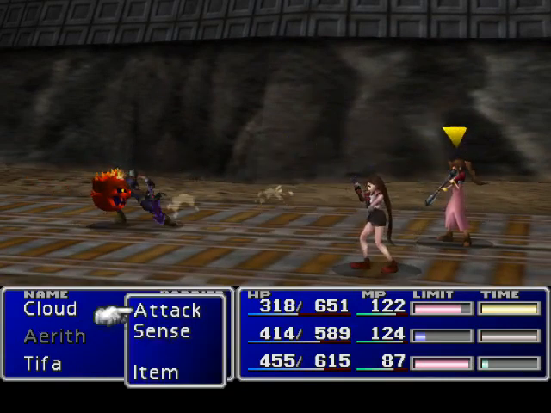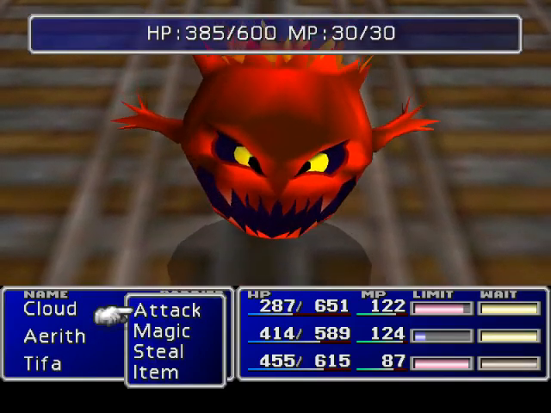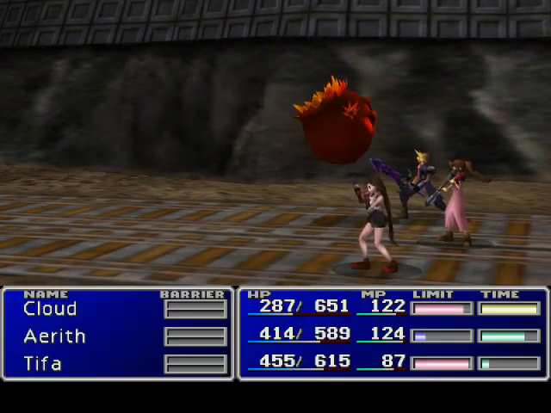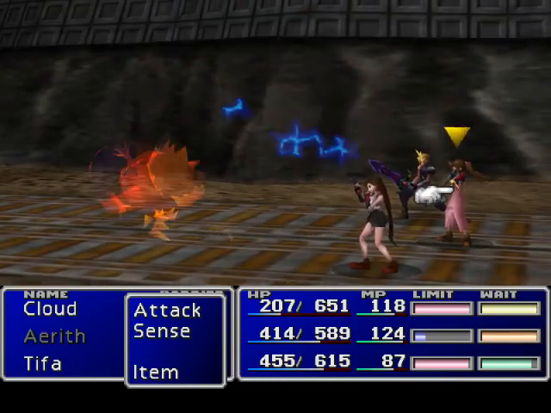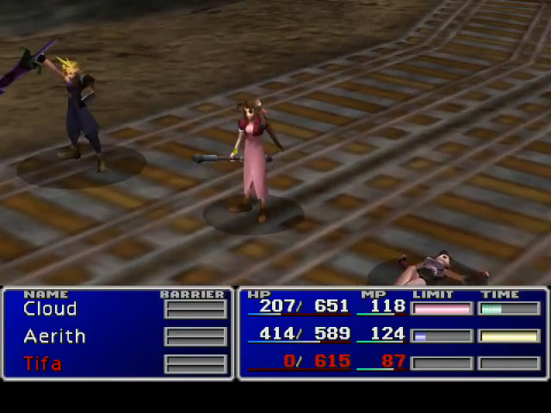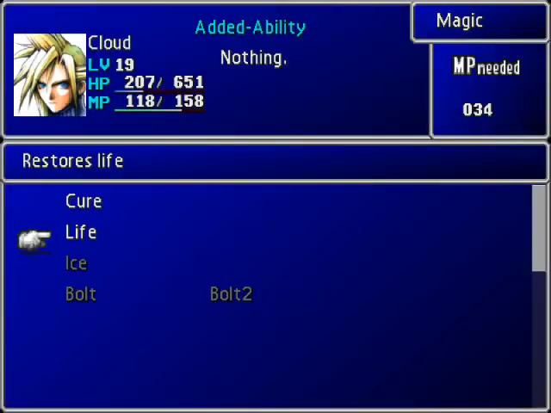Of course, everybody knows about this bad boy here. The bomb. Make sure, for God's sake, use an ice spell on that son of a bitch. Or else that would happen. Of course, you get nothing out of it, so therefore. That means.